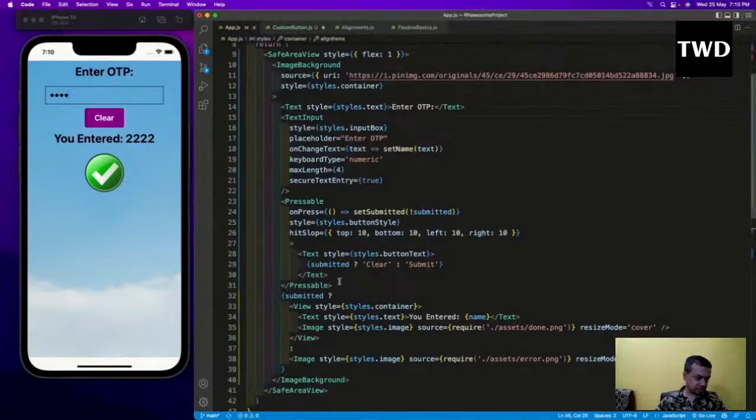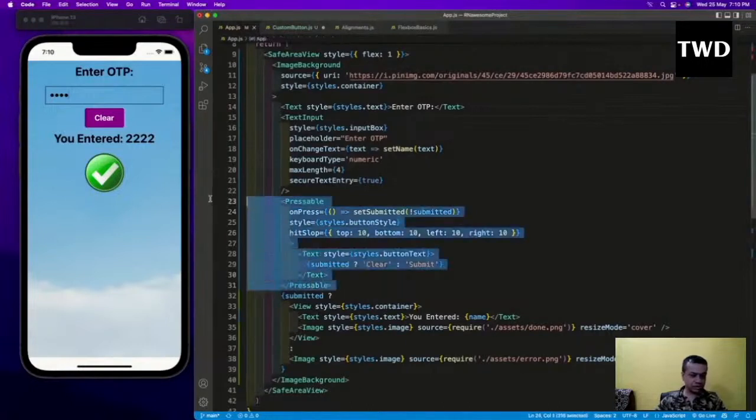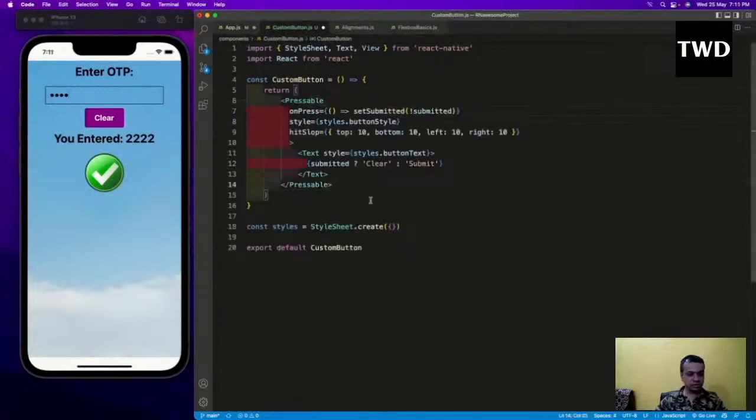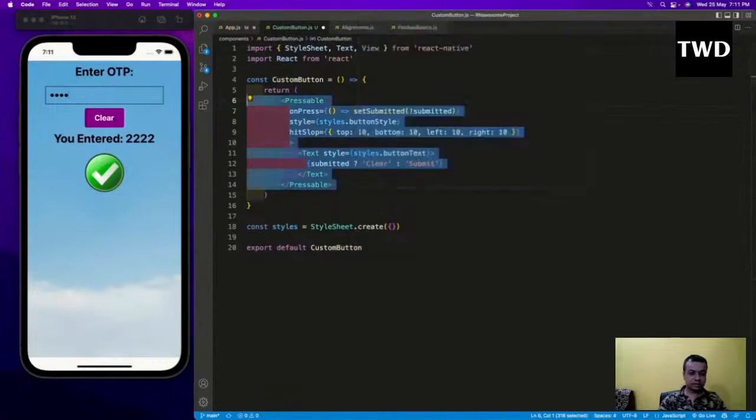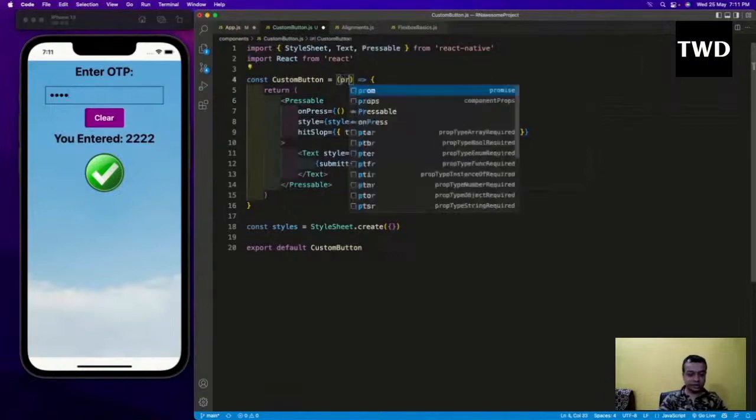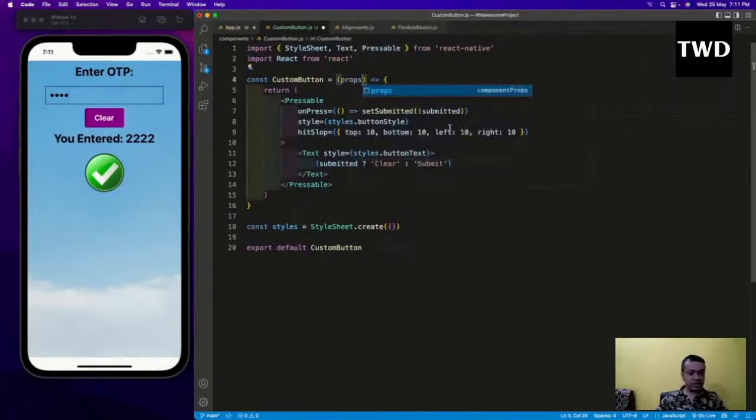So let me take it all from here, and instead of this view, put this pressable there, like this. And now a lot of things will be received in the props here. So I will make it as props, make it as pressable. Especially this onPress handler will come in the props.